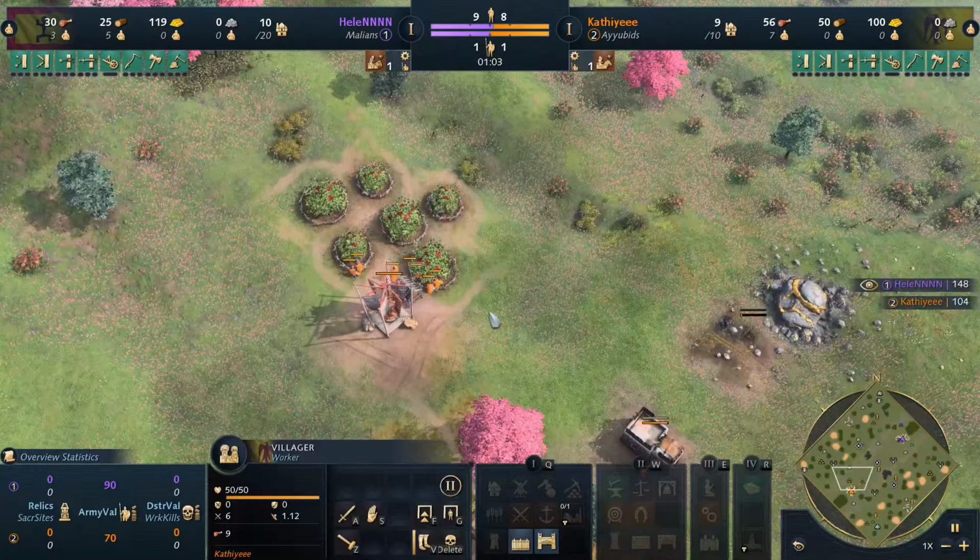These are women fighting each other in this tournament for women only. Here on the north we have Helen playing as the Malians. And here on the south we have Kathiyeee playing as the Ayyubids. And with me today is Nim. Hello everyone. Hello.